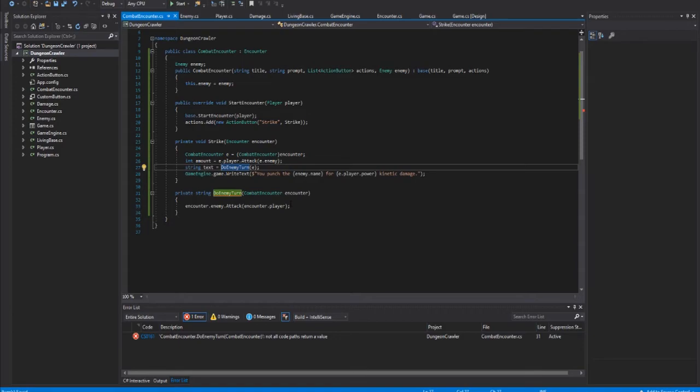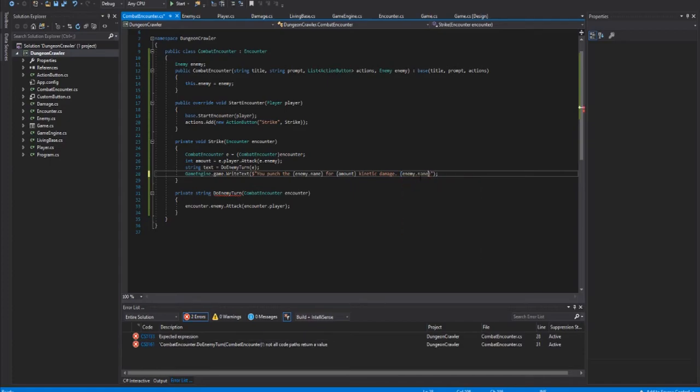So, yeah, you punch the enemy for however much damage, and we are actually going to want to just do amount instead. There is no randomness yet, but eventually there will be. And then enemy's name attacks you back for, and then string. Oh, no, text.